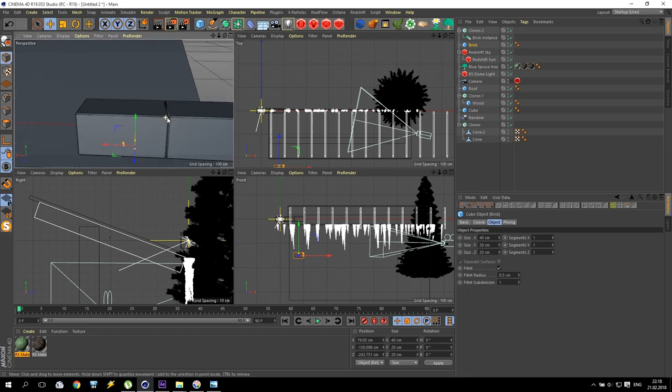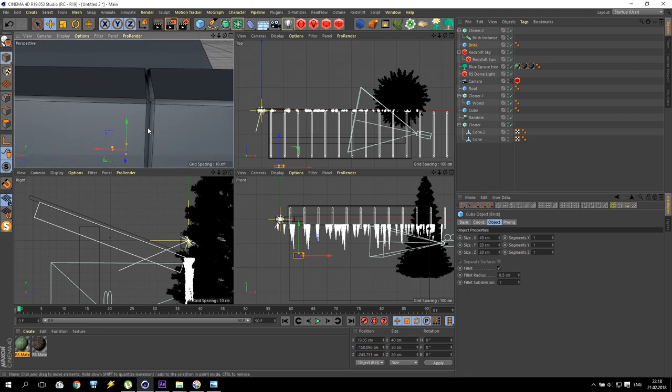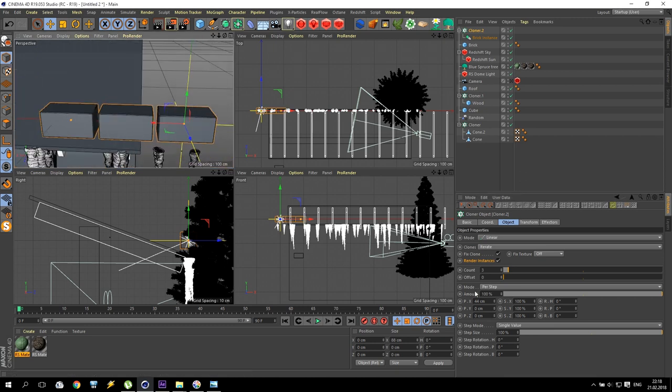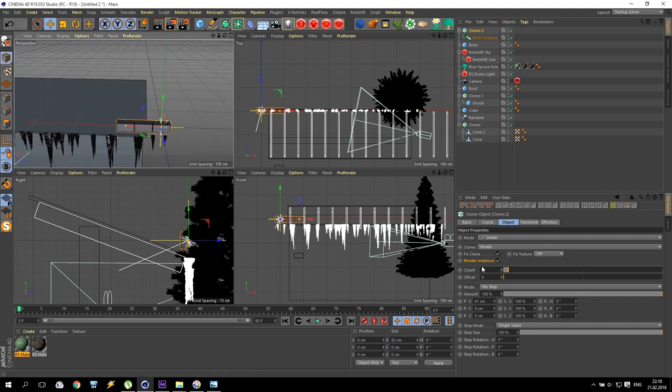Okay. Yeah, like this. And I like to keep some distance between the bricks. So I am going to the cloner and make it maybe 42 centimeters. Just a moment, I'll check what it will be. Okay, it's too much. Maybe 40. Sorry, not 42. No, maybe 41 centimeters. Yeah, 41 centimeters will be nice. Okay, and make it more. Make it, I don't know, maybe 20.